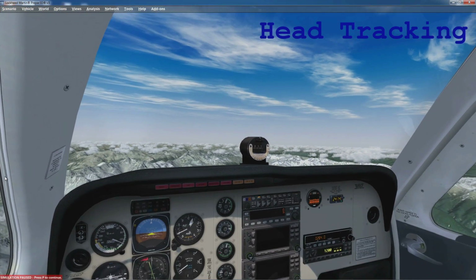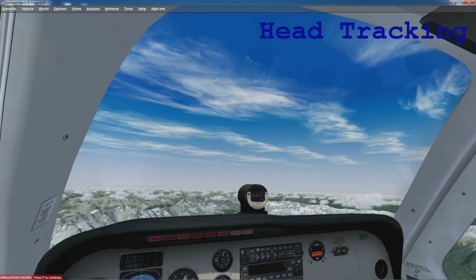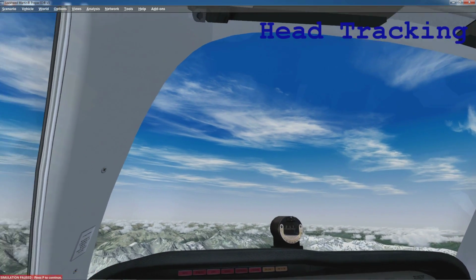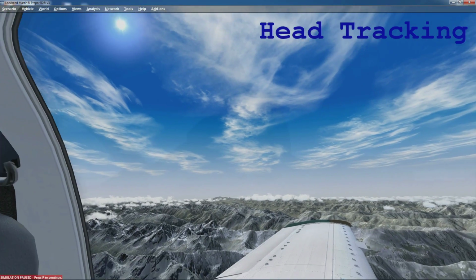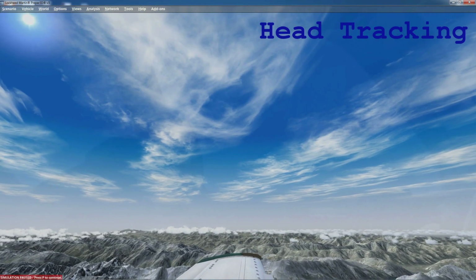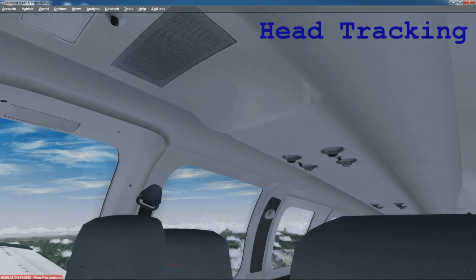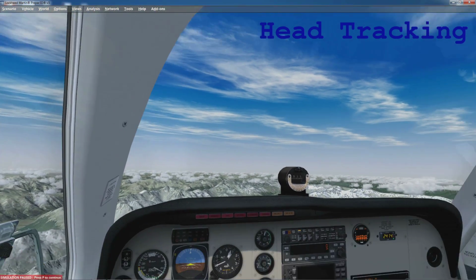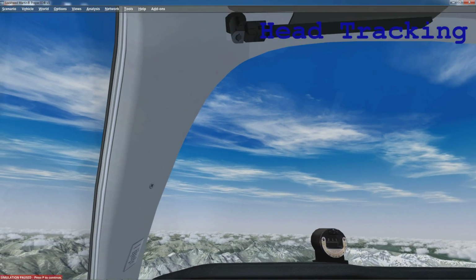I've added ordinals, left, right, forward, backward. Now you can get them either from your hat switch pan view, so left, and then your head tracking just carries on from a 90-degree ordinal, right, backward and forward. And so both the numeric keypad and the hat switch will do that for you.